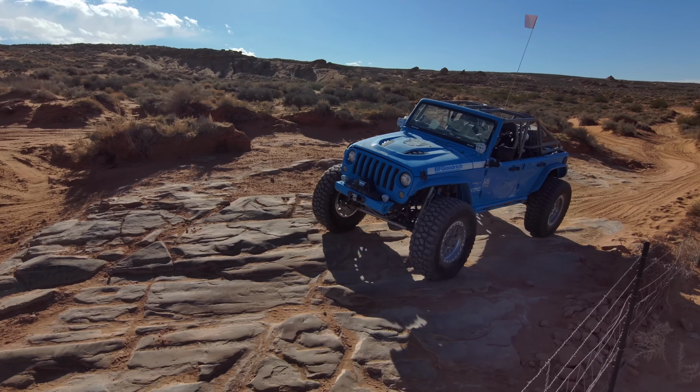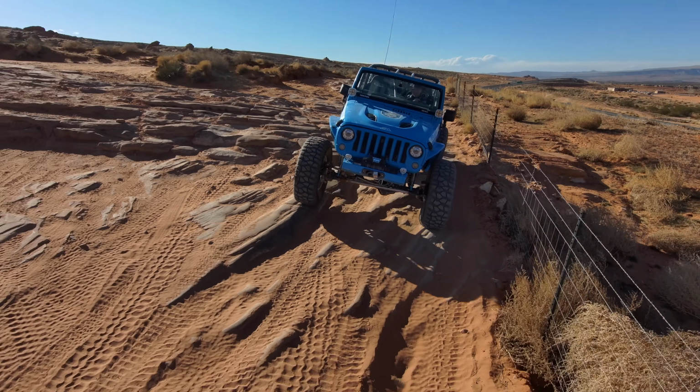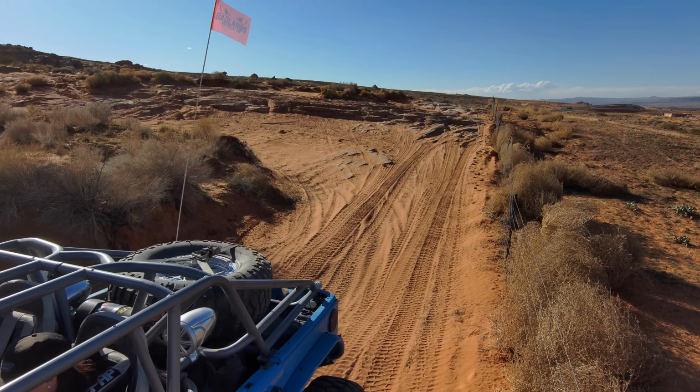Clearly I don't have mine anymore. I actually did a B-pillared shop where I could put the full doors and the hardtop back on, no problem. But as you can see, I don't have it. I no longer have it. I sold it. I decided that this was just going to be an open top rig from now on. Now, as for the rest of the Jeep, nothing has really changed. It's really a Sahara Jeep Wrangler.